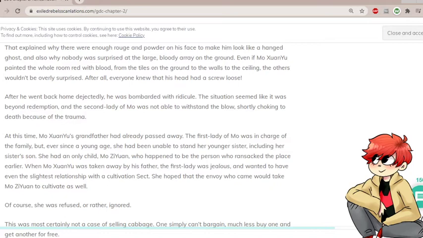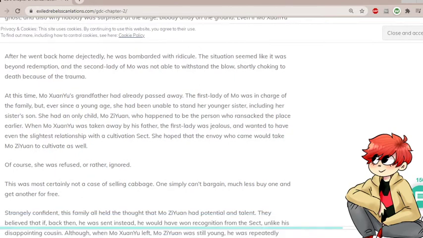After he went back home dejectedly, he was bombarded with ridicule. The situation seemed like it was beyond redemption, and the second lady of Mo was not able to withstand the blow, shortly after choking to death because of the trauma. At this time, Mo Jianyu's grandfather had already passed away. The first lady of Mo was in charge of the family, but ever since a young age, she had been unable to understand her younger sister, including her sister's son. She had an only child, Mo Jiwan, who happened to be the person who ransacked the place earlier.